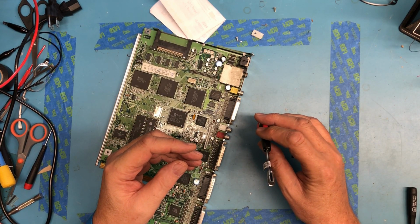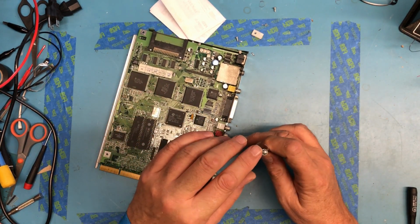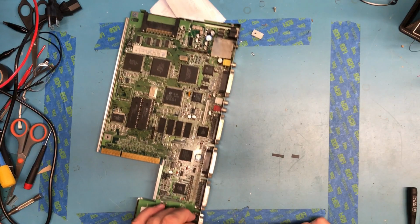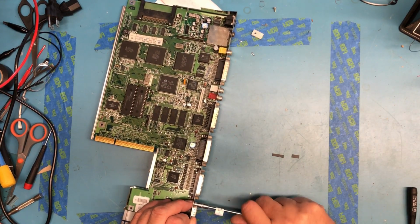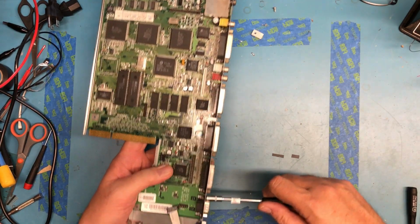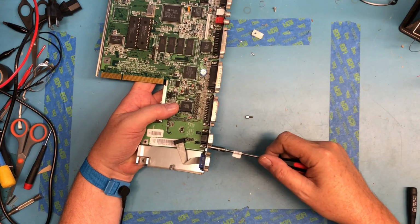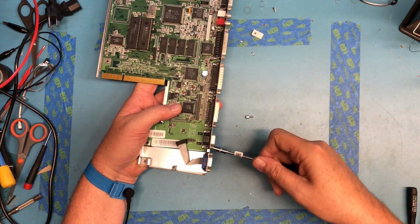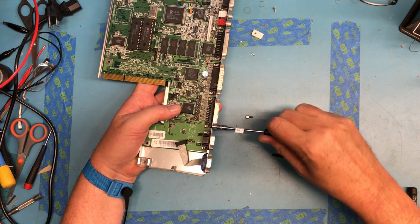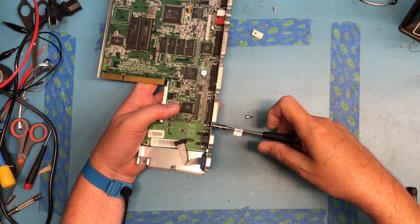So this is an Amiga screwdriver. I ordered a bunch of stuff out of Europe, and I got this. I don't know if I'll need it. I guess on the Amiga 500 case, there are hex screws, and it turns out, this may not be on camera here, but it actually works pretty well if you can get it over. At least on some of these, it works pretty well to back these screws out to release the RF shield.